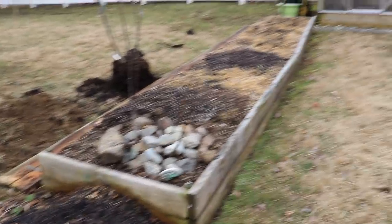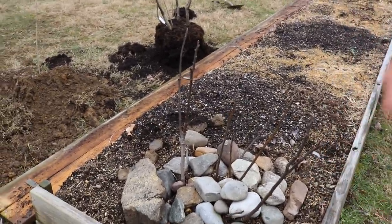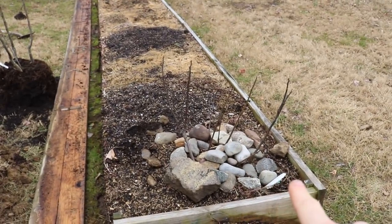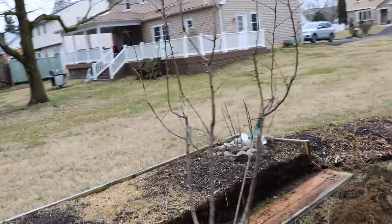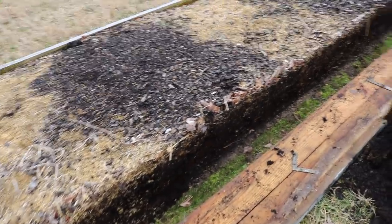In this little stretch here, because this raised bed has basically nothing in it — we have a fig here that we're trialing to see just how high we can plant the figs — this whole bed is now going to be raspberries and blackberries that we're going to move from this bed over here into that location. We're going to have two rows of them, and I'm going to cram those in as close as I can. All kinds of raspberries and all kinds of different blackberries: primacane blackberries, floricane blackberries, purple raspberries, yellow raspberries, pink raspberries, and red raspberries. This will really eliminate the issue with shade tree roots wreaking havoc throughout the year.